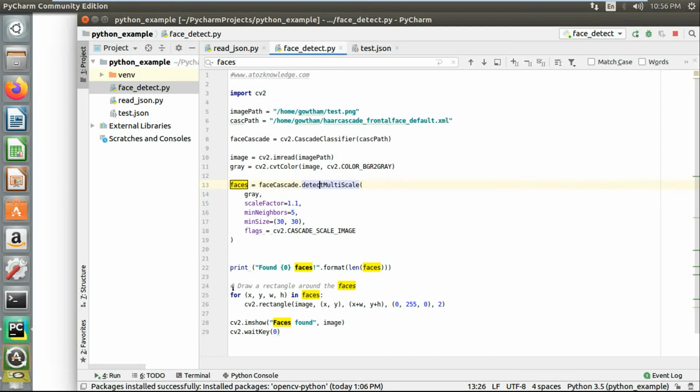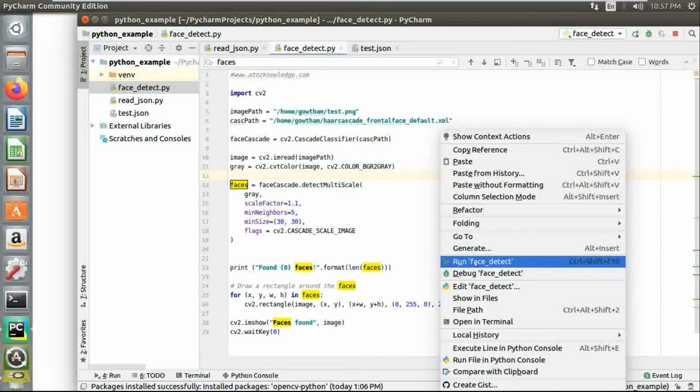The complete thing is made by the OpenCV library, which is a very familiar library in computer vision. Now I'm going to execute this code and we'll get the output.